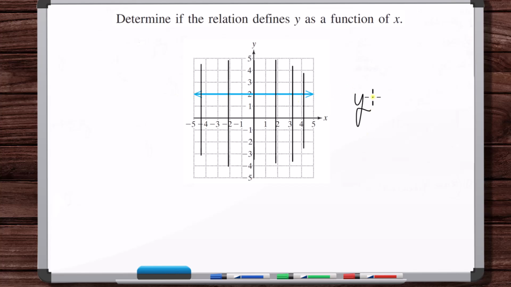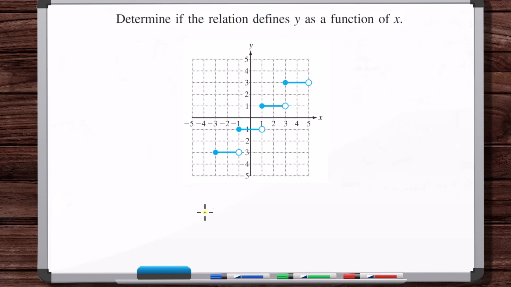This is the equation y is equal to 2. You can plug in any x value you want, and you're on the graph. Well, there's an infinite number of real numbers you can plug in here, right? So the x coordinate is going to be whatever you want. It's going to be some number, and the y coordinate is the number 2. So it's any real number here and the number 2 here. So it's an infinite number of points. It's just a group of points with any number you want here.